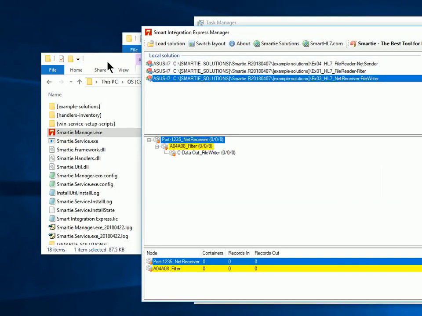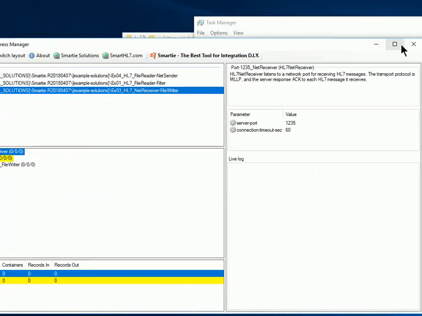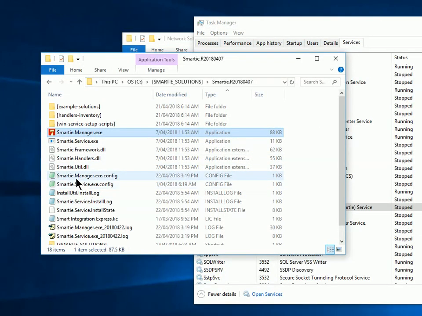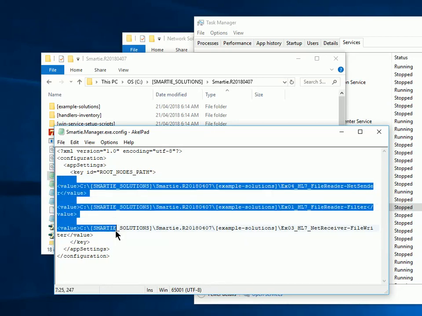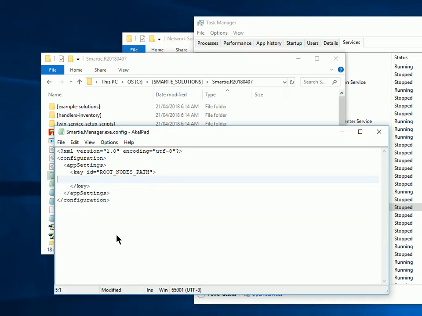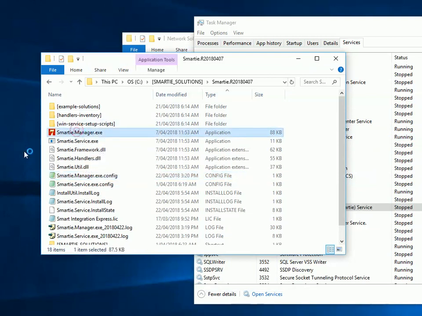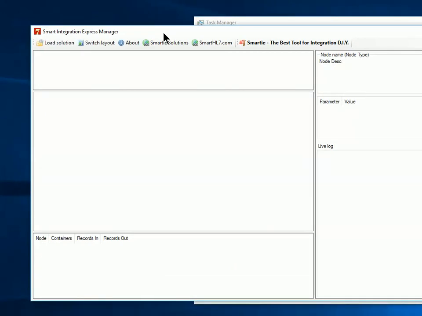But the bookmarking of the local solution in the past, if you want to remove them so they don't show, the only way to do that is to go to the configuration file, which is in the download folder, smartiemanager.exe.config. If you open it up, it will show you the 3 solutions, 1, 2, 3, the path sitting here in this config file. So all you need to do is delete them like this, press Ctrl S to save and close. Now if you start the Smartie Manager again, you've got nothing there because we have removed the bookmark.